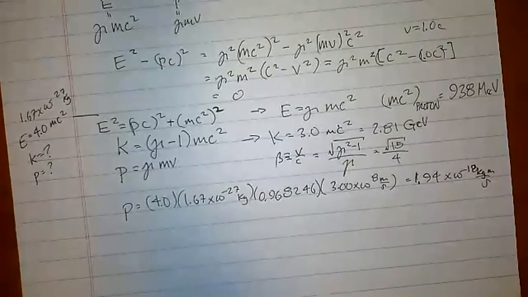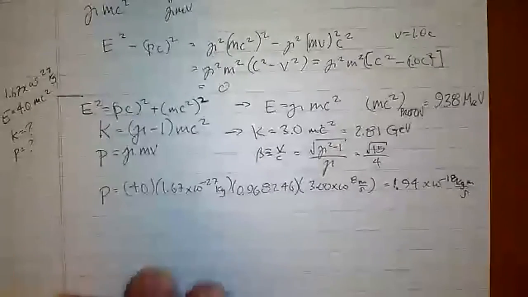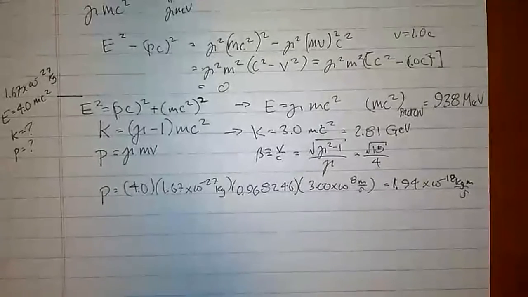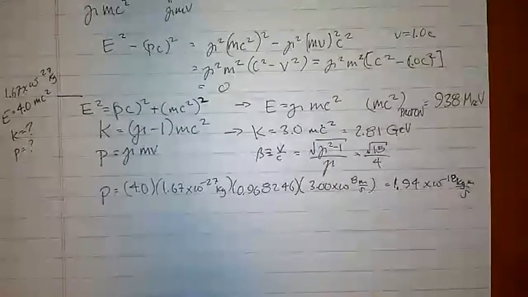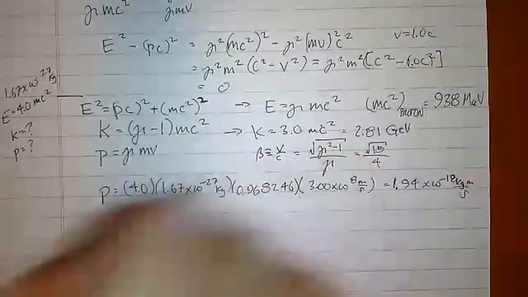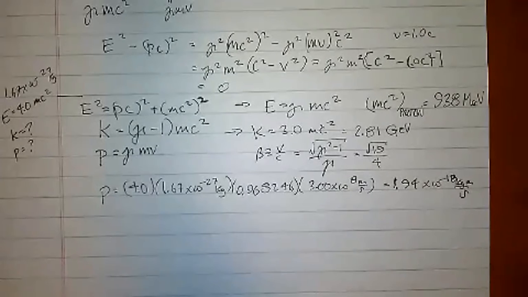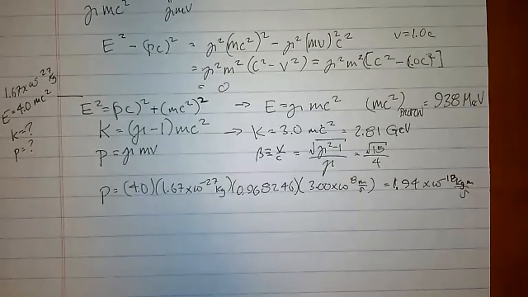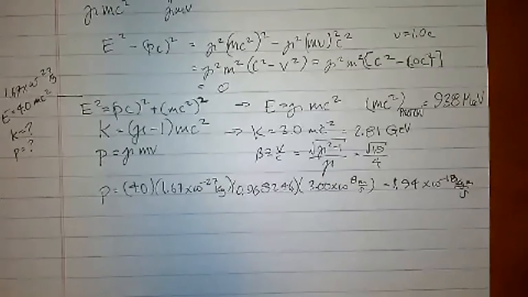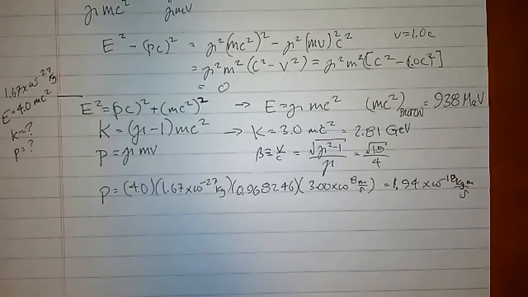Is that the last part of that problem, or is there something else? There's one more part. It asks for the speed of the program. Oh, okay, gotcha. Which you sort of had to work out by doing beta here, because I think they want it in terms of C. Yeah, they want it in terms of C. So beta is root 15 over 4. Yep. You get 0.9682. Let me just put in root 15 over 4. Cool.